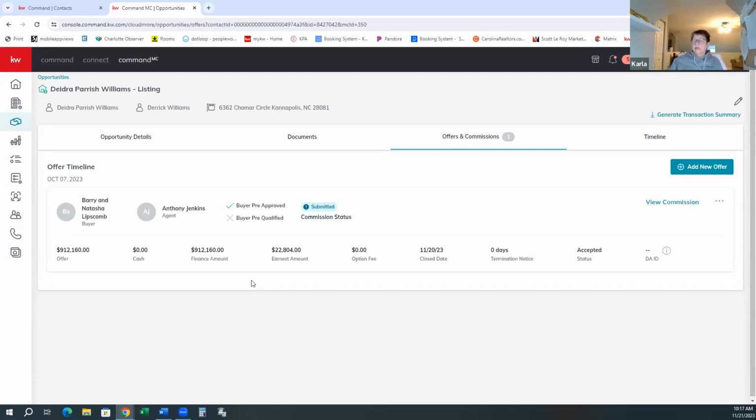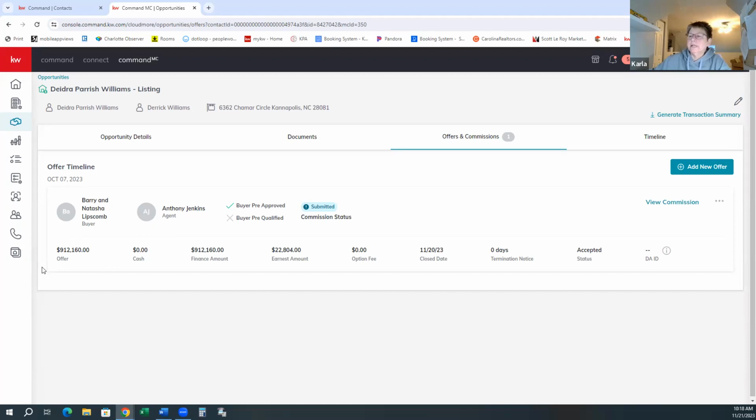The ones that are needed are the ones with the little asterisk on them, such as the buyer's name and the other agent's name. If you have a buyer, it'll be the seller's name and the other agent's name.